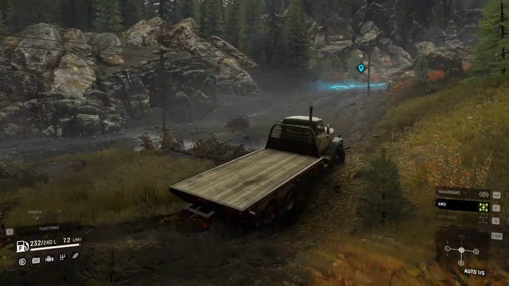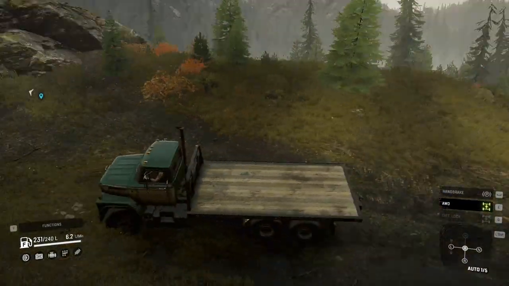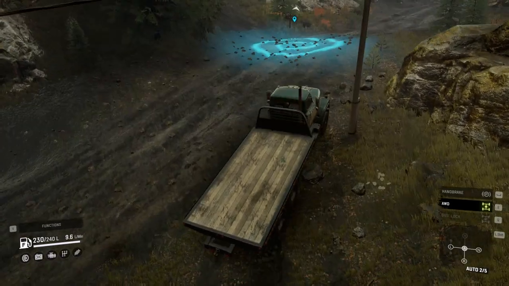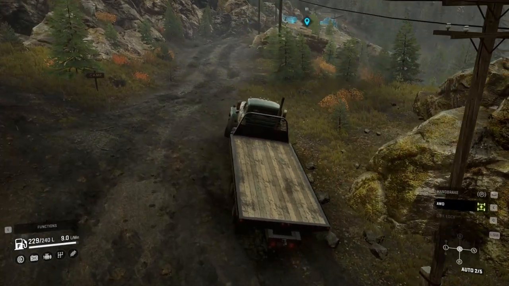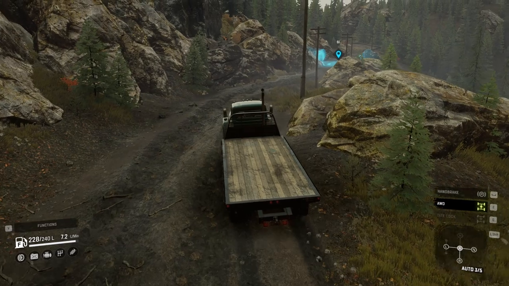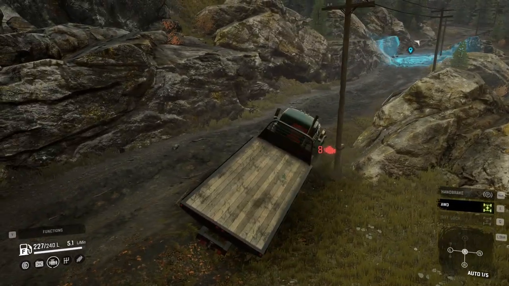Speaking of this area, I remember when we did it last episode with the GMC highway truck. We had such trouble through this, and now we're going through with the Fleetstar, and this is smooth sailing. For the first section there, I didn't even need to activate my all-wheel drive. Ow. That was a slip.